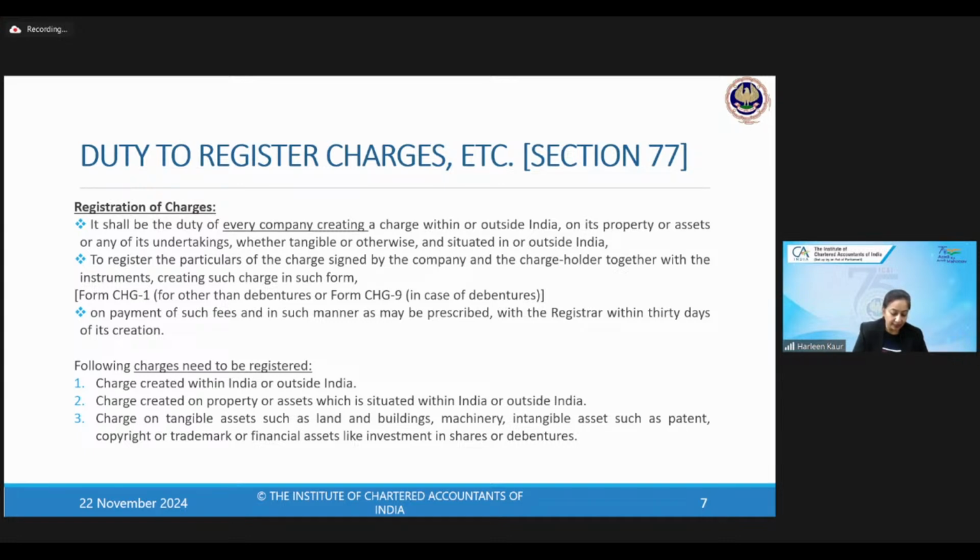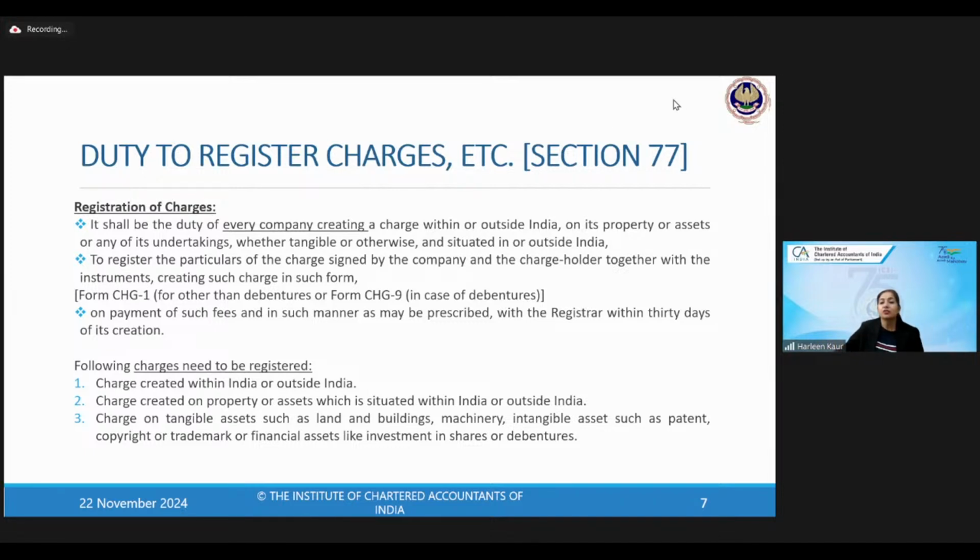Yes, ma'am, we can give intangible assets also as a security. Very good. Intangible assets can also be given as a security. Why? Because in deposits, we have understood correctly that only the tangible assets can be given. But here it tells you clearly it is talking about any of the charge. It's not just talking about the deposits, any goodwill, patents, copyrights. All of you have written down it correctly. Anything can be given as a security, whether situated in India or outside India.